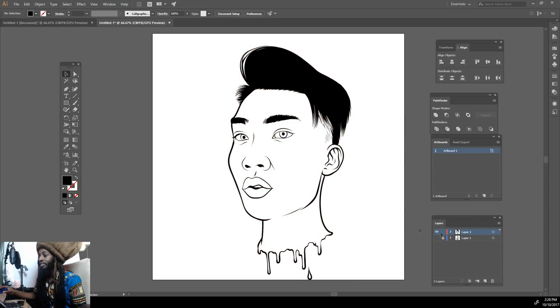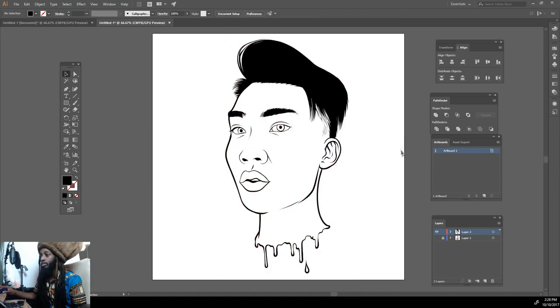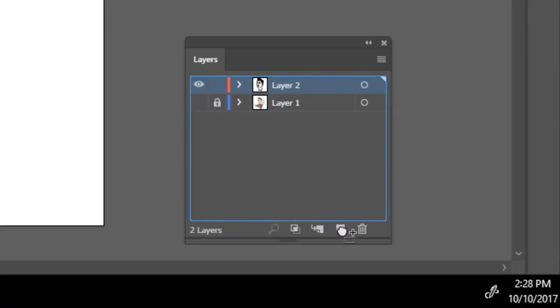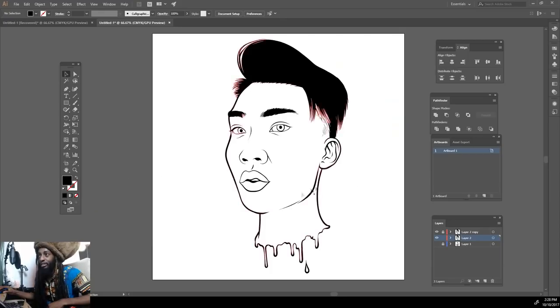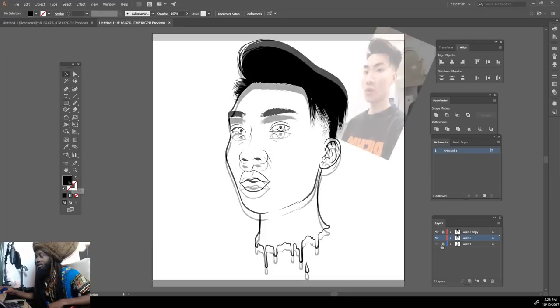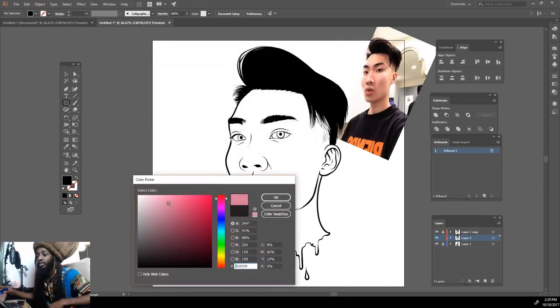After you done merged it, I'm gonna highlight everything so I can kind of center it a little more. Okay, come down here and make a copy of your line work. Lock the top layer. Now we finna start the coloring process. So choose a color that's close to his skin tone.